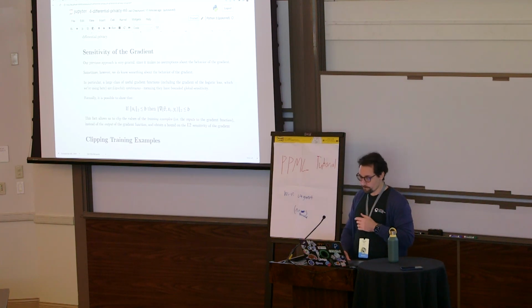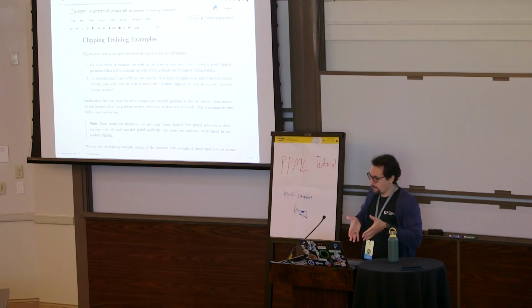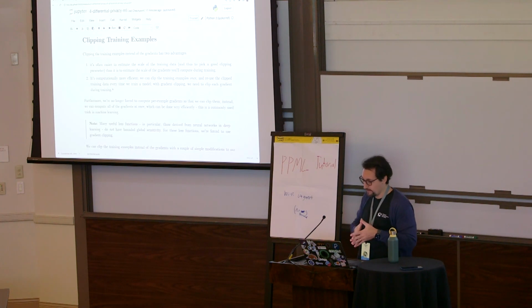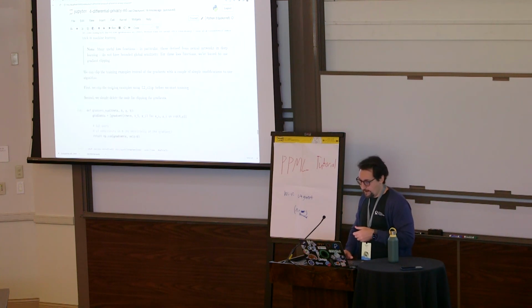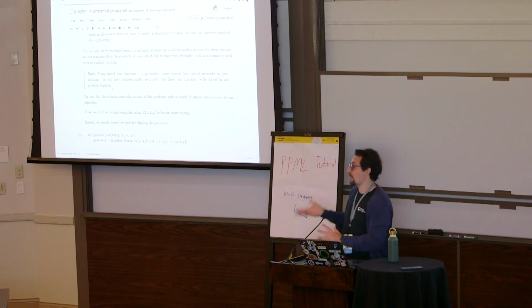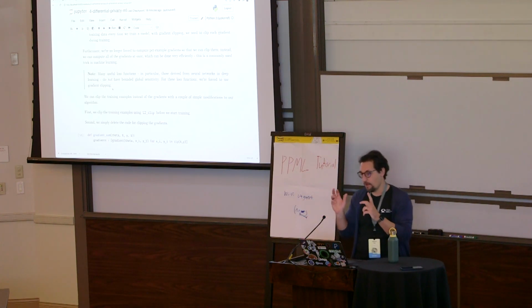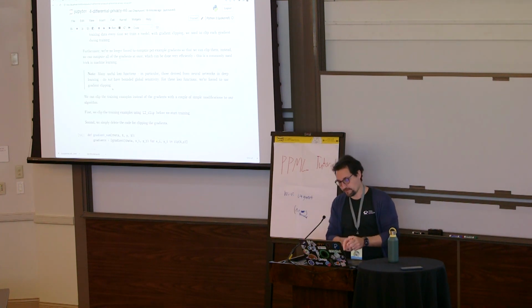Okay? So the last section in the notebook is, rather than clipping the gradient value in gradient descent, why don't you clip the training data instead? And you can do that, but only depending on the specific loss function you're considering.